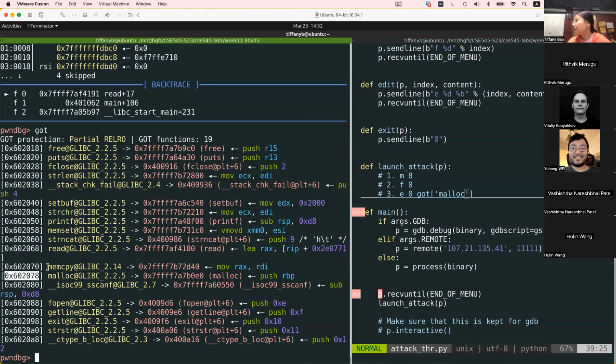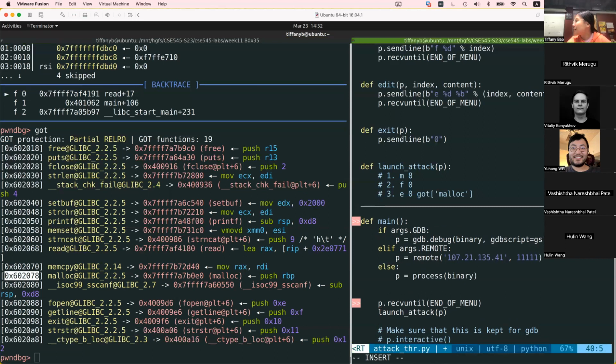But because it takes bytes, I cannot just type this value directly, because it will take each of the characters there, right? So that means that in order to do that, when I send this, I need to have something like E0, and then the formatted GOT entry, right? So that's going to be this.